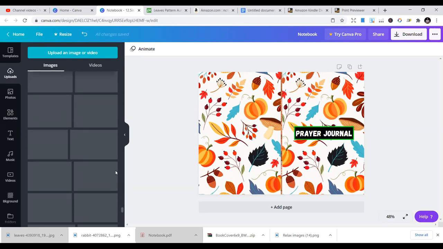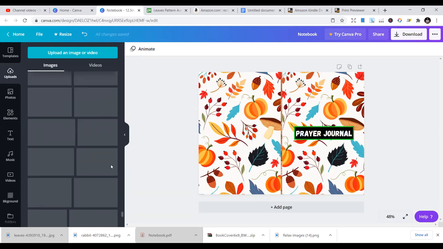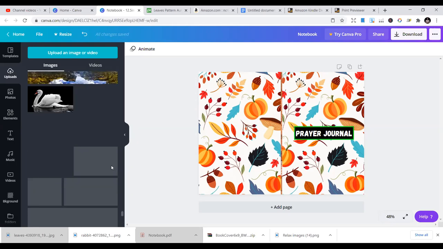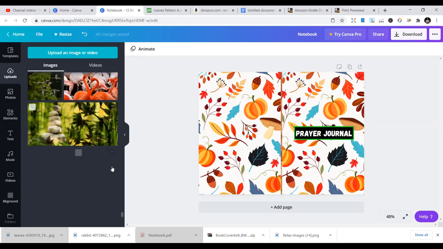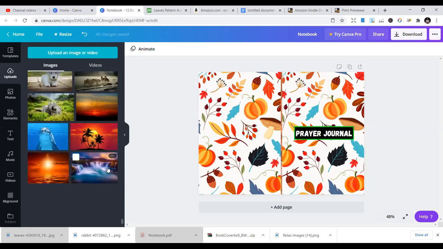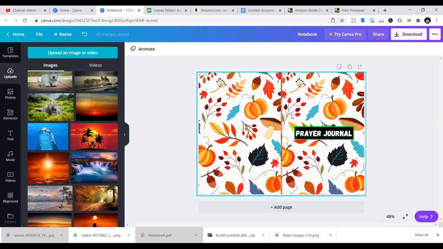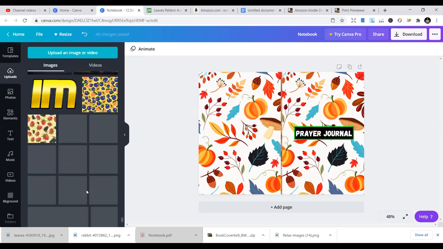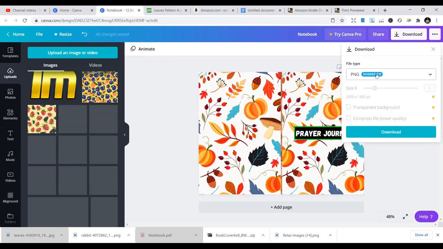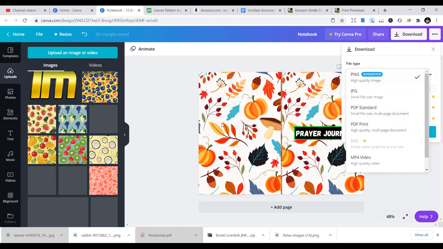But pretty much the same, you just have your interior. Because we are doing many books using one interior, all you need to do is keep changing the background and the colors of the background. Once you finish, you download this one, go to downloads, download a print PDF, and you go back.